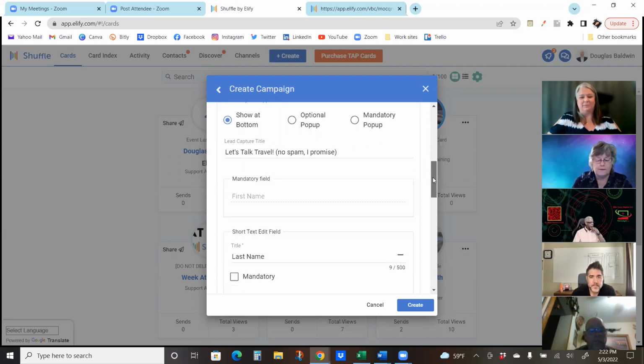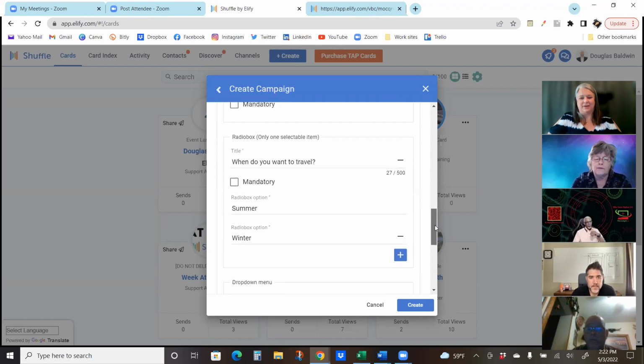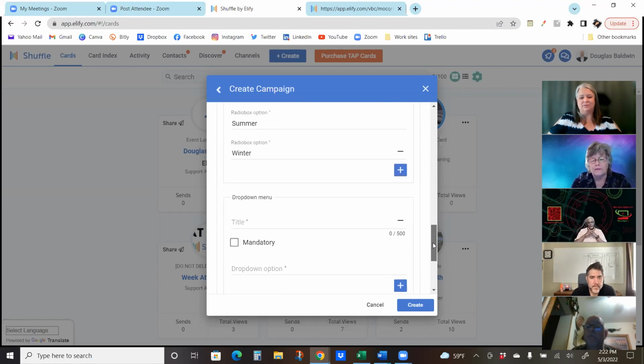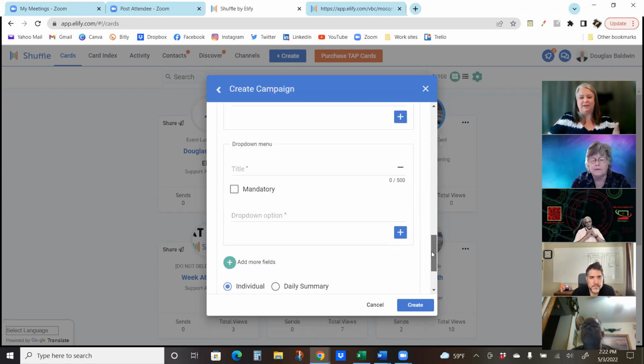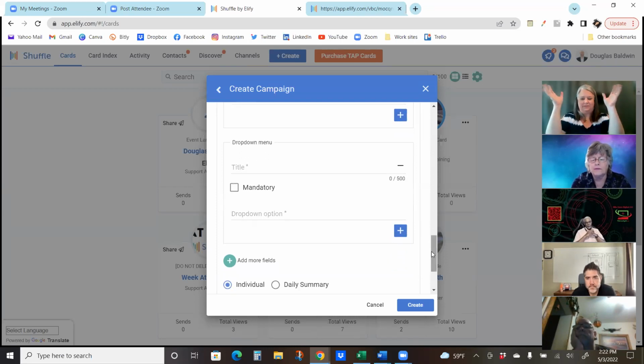Totally. Go in and double check what you're asking. How many things are you asking? Is it too long? Is it too detailed? You're right. To Mike's point, this is the beginning of your funnel. This is where you're just trying to get them into your information so that then they can select a path of conversation with you.